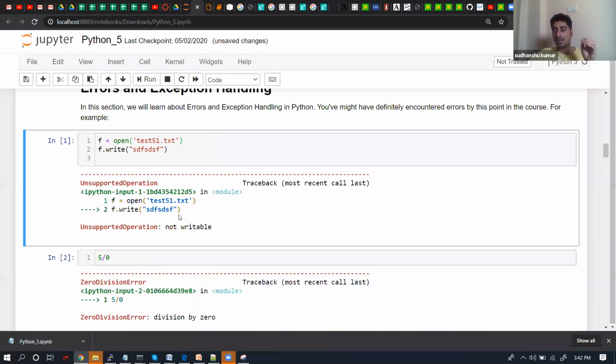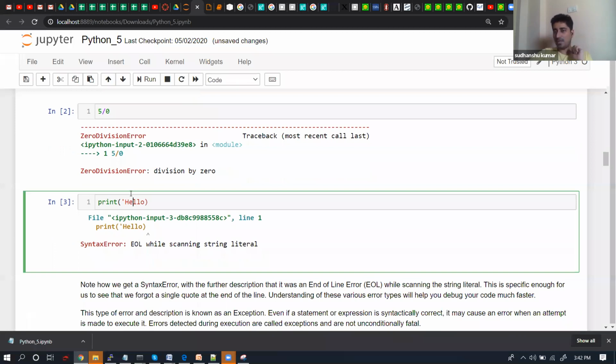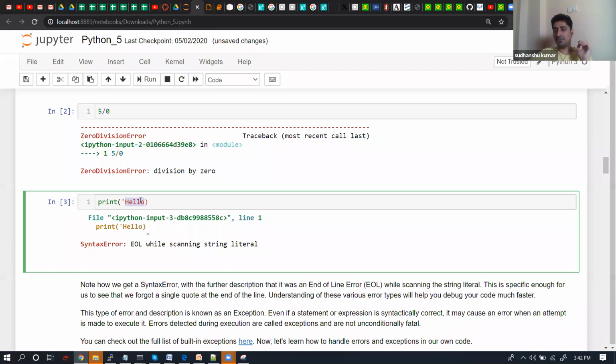Compile time error is nothing but the syntactical mistake that you are going to make. So here, I'm trying to perform this kind of operation, which is a syntactical mistake, right? Whenever you write this kind of code in another IDE, maybe PyCharm or VS Code, it will flag this particular error automatically. It will highlight or underline your error automatically, because these are basically compile time errors, and it will not allow you to execute your code until you rectify all of those errors. This is what happens in terms of a compile time error.